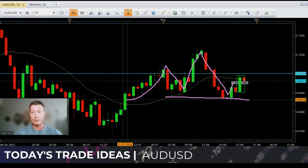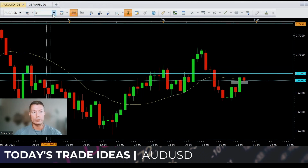Then we had this bullish candle form yesterday. Because I'm seeing this head and shoulders pattern, we've got quite a conservative target. We just want to come from our grey zone up to this 700 level. As we currently speak, that's still a good 40 pips to be had. That's why I'm not considering taking it up to here, because of the head and shoulders and also the weekly chart, guys.